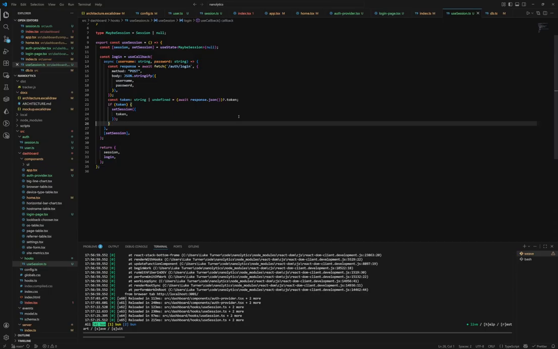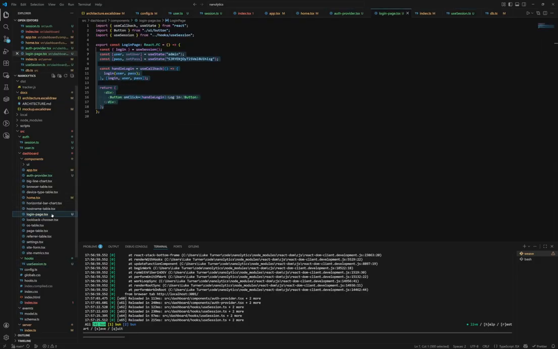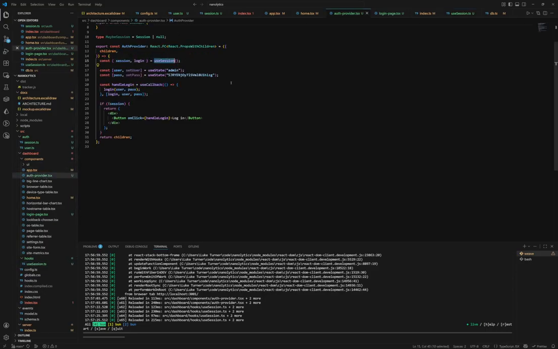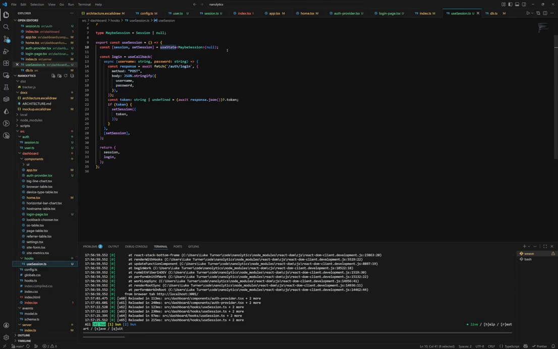Oh, okay. I think I just realized what the problem is. As expected, it's something dumb, but it's also confusing. So I kind of can forgive myself for this one. But so in this login page, we're doing use session here, right? And that's calling use state. And in the auth provider, we're also doing use session. That's also calling use state. That's two separate calls to use state. So we actually have two separate session states here. And it's not being shared between the components.